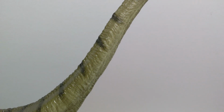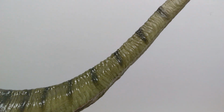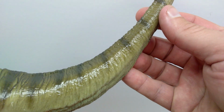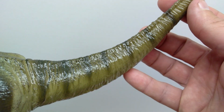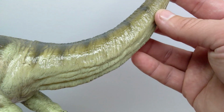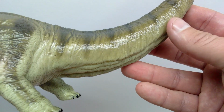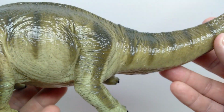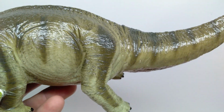As you lead down the course of the neck, again, you can see those really nice, very appealing and darker tones of green with those nice dark stripes that are abundant throughout the entire model. You can continue to see how nice the actual detailing aspect of the Mamenchisaurus is as you lead down into the body. Again, the actual detail throughout this entire figure is really quite phenomenal.